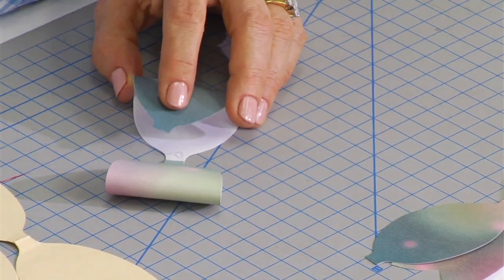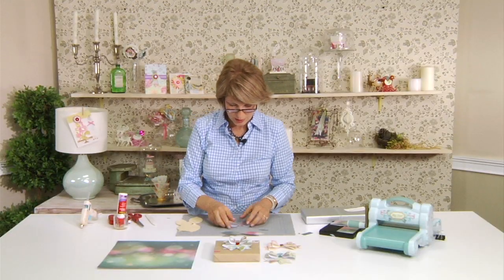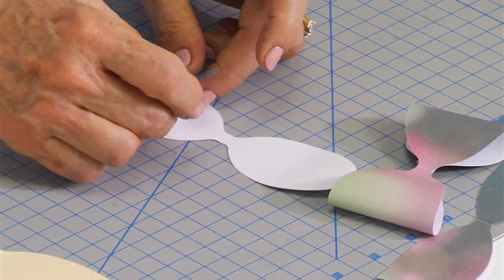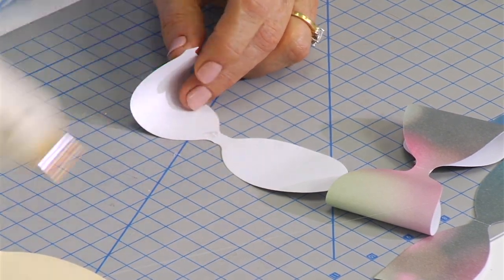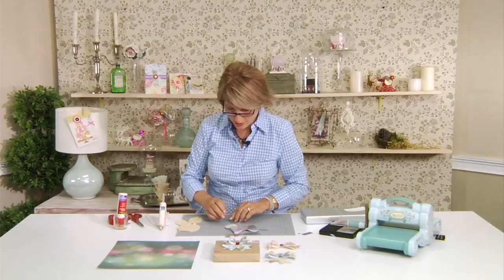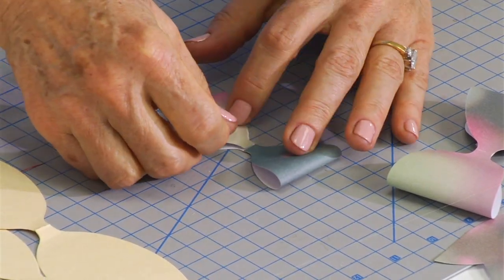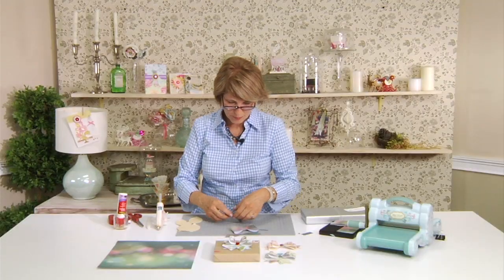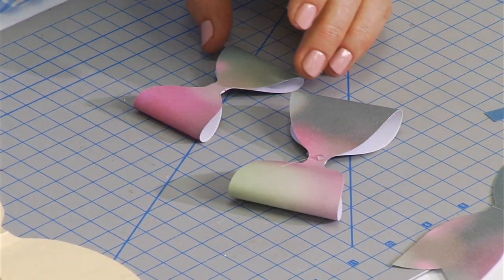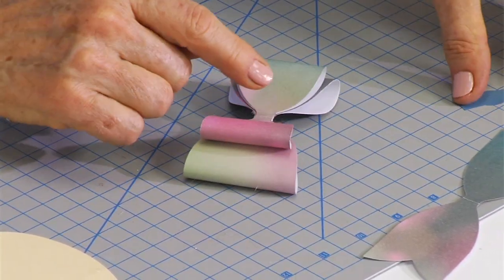This is the largest piece of the bow, and if you're doing a double-layered bow as I have done, this piece will mostly get covered up by the top piece of the bow. So it's good to know when planning your patterns that the top piece is the most important one. After you have those two pieces assembled, just put a little dab of hot glue in the center of the bottom layer and press it down.